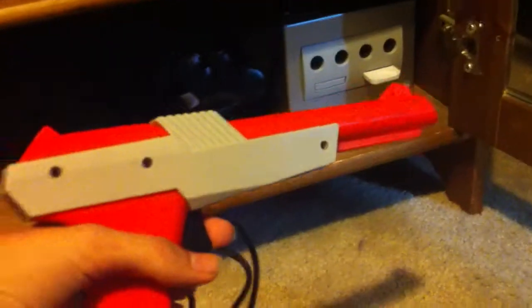So when my cousin gave me his NES, he gave me this gun. Can you hear that? Let me just get this untangled. This is the original Zapper. I have another one. This one's the newer one, older one. You hear that? Yeah. So when he gave me it, he gave me this Zapper, another Zapper over there.